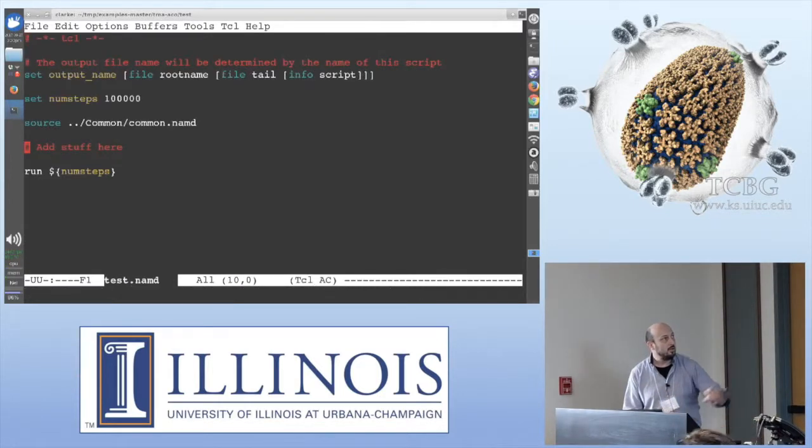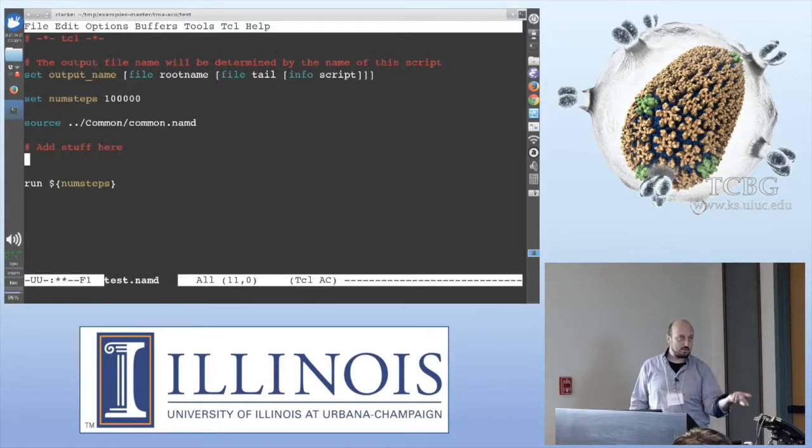And then where it says add stuff here, that's where I'm going to put something. So if you want to use any of the methods that I talked about and others that I've not talked about because of time, you have a backend. Colvars is one of the components to use that. You will need other components for it too, for the string method, for example. You will need the TCL scripts for additional distances, but this is what you need to start with.